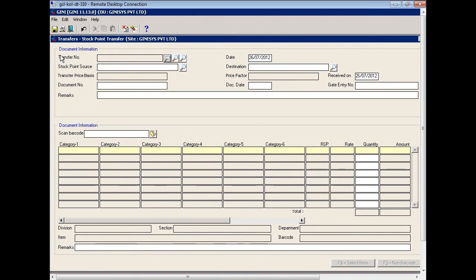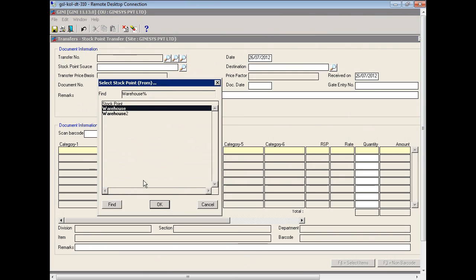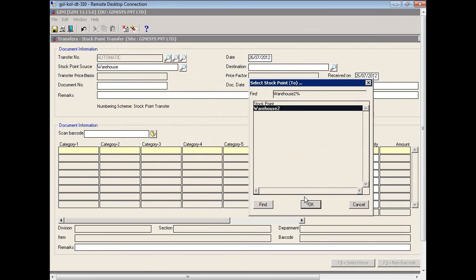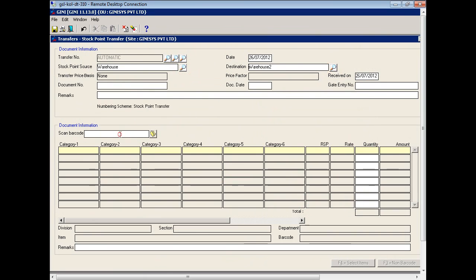I now have open in front of me the stock point transfer window, and I'm going to select my first stock point, which is warehouse, and the destination, which is warehouse 2. And now I am going to go ahead and scan an item.